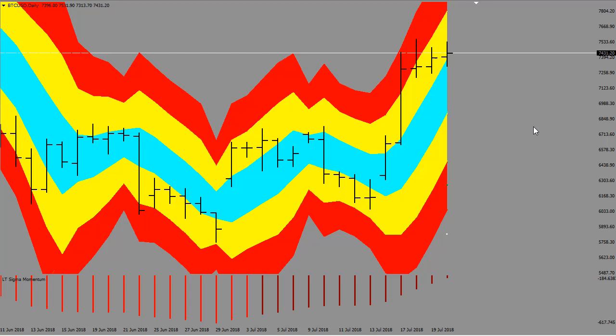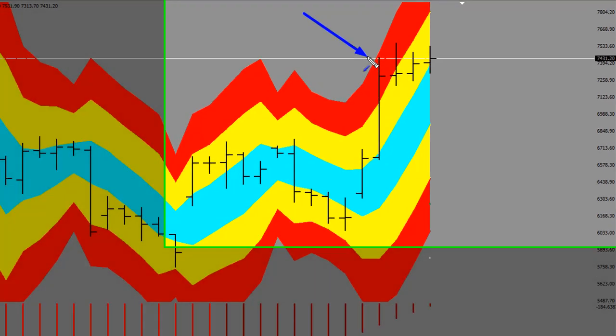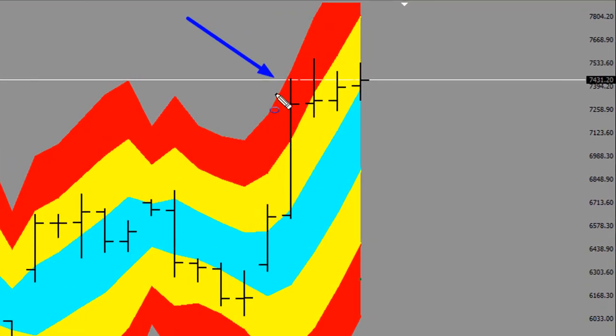Now, what essentially is happening here is that Bitcoin, on the day it had the massive rally, as you'll see right there, let me turn this to a blue arrow, as you can see there. Notice that Bitcoin entered into the extremely overbought red zone, and that red zone in mathematical terms and according to the laws of probability has become extremely overbought, or indeed extended, overextended in other words.